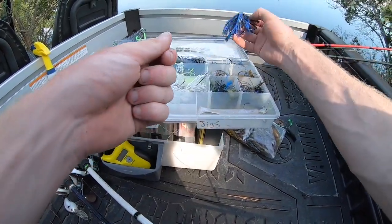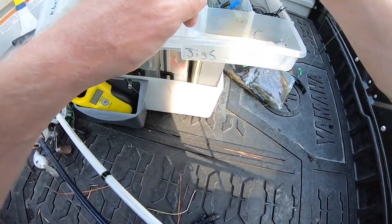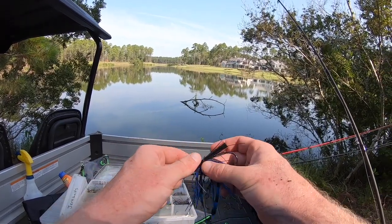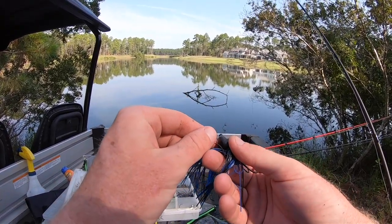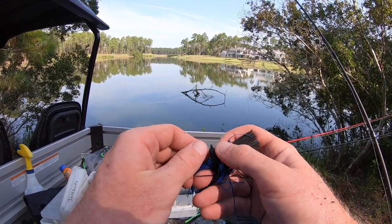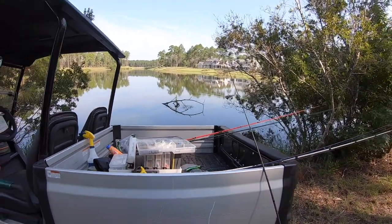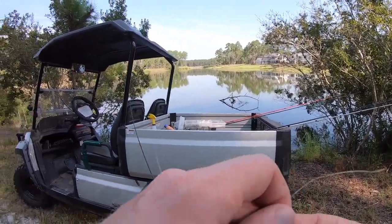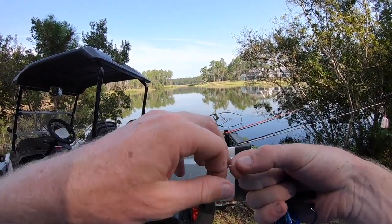Ooh, let's see, what do we got? You know what? I didn't even realize I had this black and blue jig in here. This one's actually a heavy cover jig, which is gonna be pretty good for me right now, if I'm being completely honest, fishing these tree branches and all that stuff. Hopefully it'll help me from getting snagged, and I'm gonna say it's gonna be first cast snag city, and I'm gonna lose it. But hopefully this thing lasts a little bit more than one or two fish.